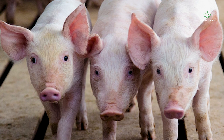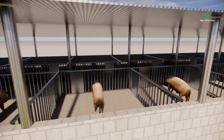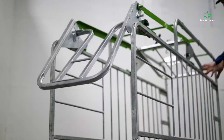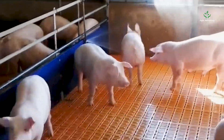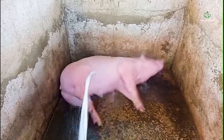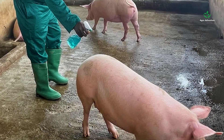Animal welfare. Happy pigs means better growth — ethical farming pays off. Here's how to keep your pigs stress-free. Space allocation: overcrowding causes disease and aggression, so follow minimum space guidelines per pig. Enrichment and stimulation — toys, rooting materials, and social groups prevent boredom. Yes, pigs love playtime too. Health checks: routine vaccinations, deworming, and vet visits save costs long-term.